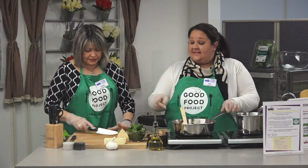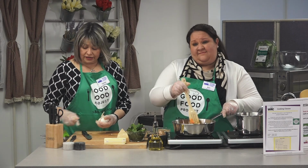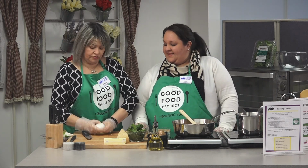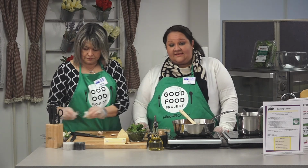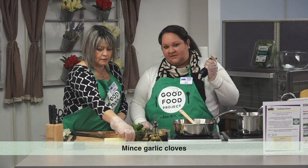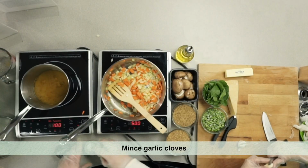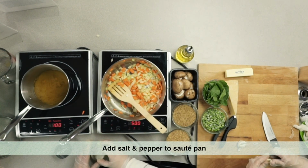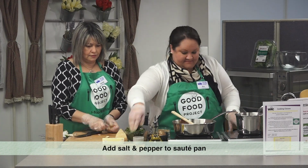So what's next? Last we're going to do garlic, and it's really up to you how much you want to use. I like lots of garlic. Me too. So I'd probably use 2 or 3. You do lose some of the garlic when you use the garlic press, so you can mince it. I'm still a garlic press girl. I would rather mince it. We don't really need a lot of salt, so I'm just going to do a tiny pinch just to season it. But I do like pepper, so I'm going to put in a fairly decent amount of pepper.